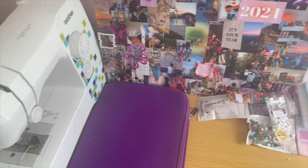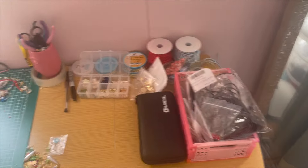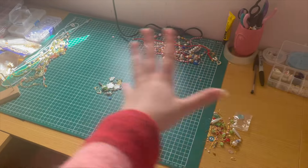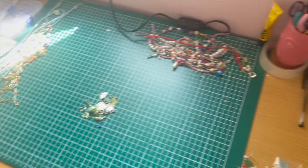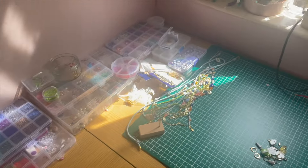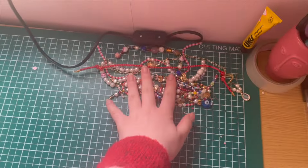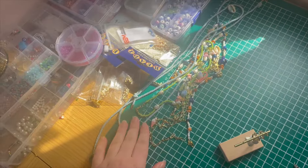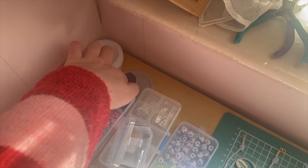I couldn't really film a lot because I have issues with my iPhone storage — I literally have to delete about 50 times as much as I record. This is where we're up to. I just need to get some organizers because everything's kind of on top of each other. I found some little boxes and put bits in them for now. I also pulled out this little thing to hang some of my earrings — ones that need to be redone or finished, and ones that are completely finished — and my ring light and lamp are there too.